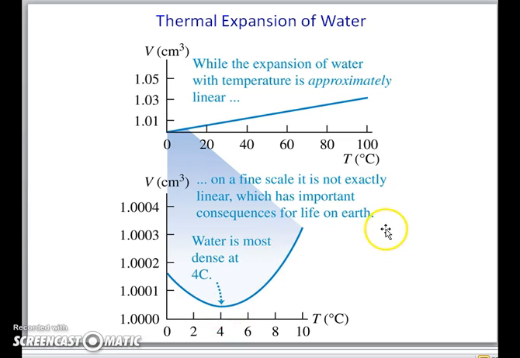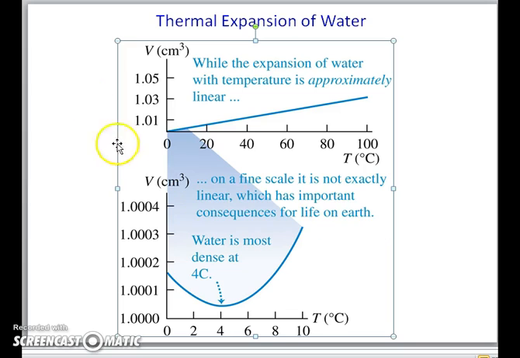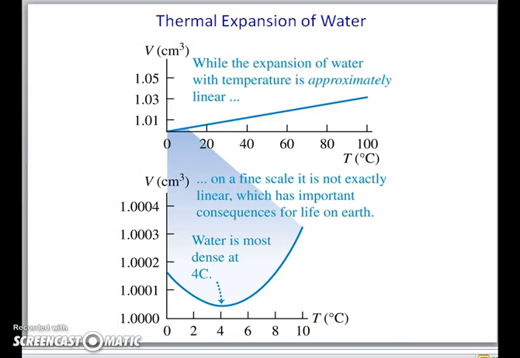This kind of behavior by water is called the anomalous behavior of water. So from 4 degrees Celsius to 0 degrees Celsius, although the temperature is going down, instead of a decrease in length or volume, the volume increases, and this behavior is very important for marine life during winter time.